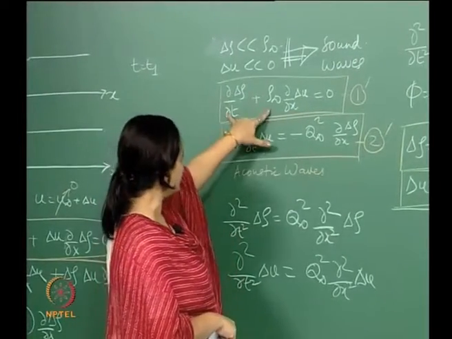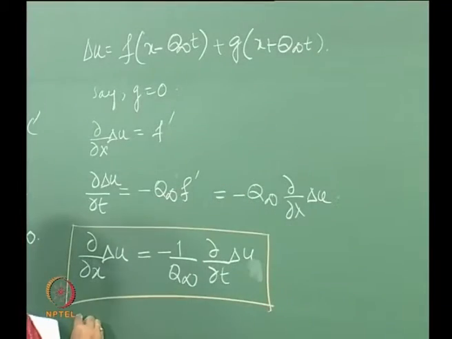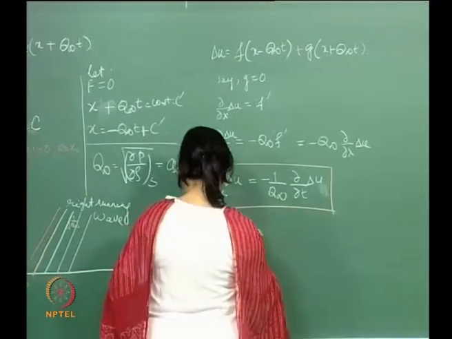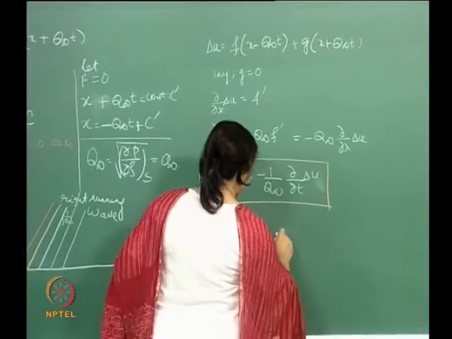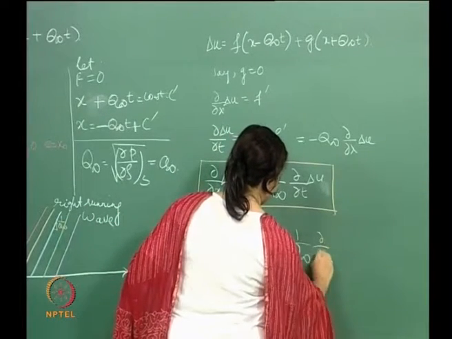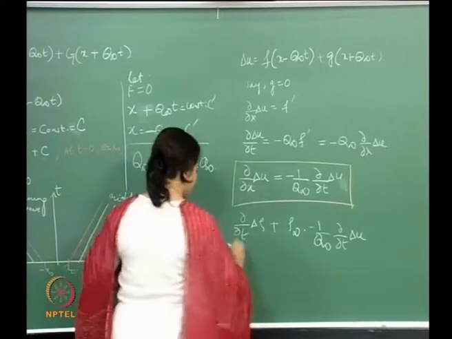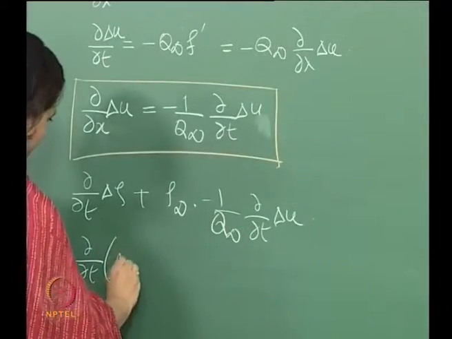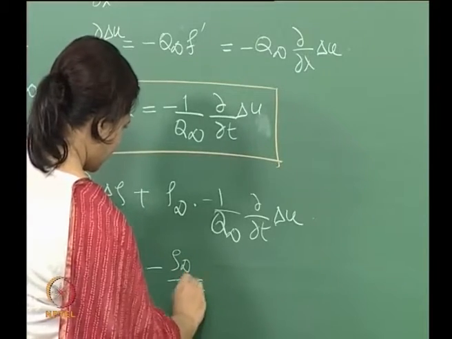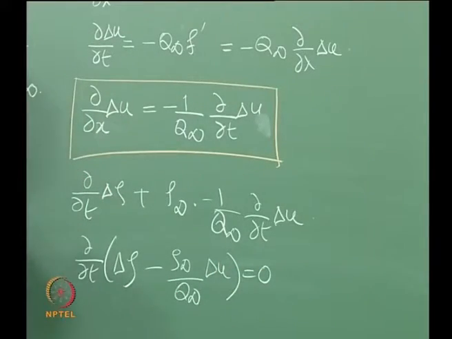So, if I use that into this acoustic equation, then what we get is this. I am not rewriting the equation, so I will just straight away put in for delta u del x, I will put in this, which gives me, okay. So, if I get this, then what essentially I will get from here is that I can write delta rho minus, right. This is what we get.